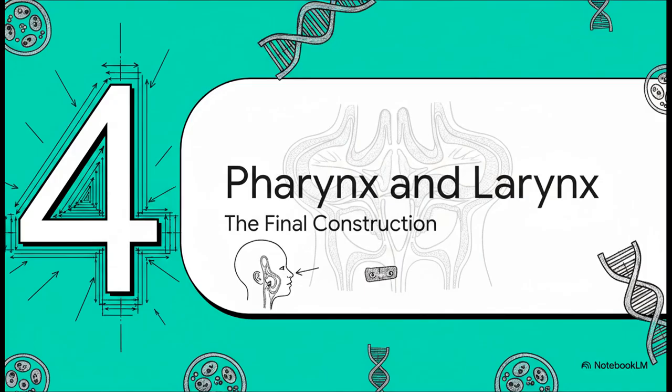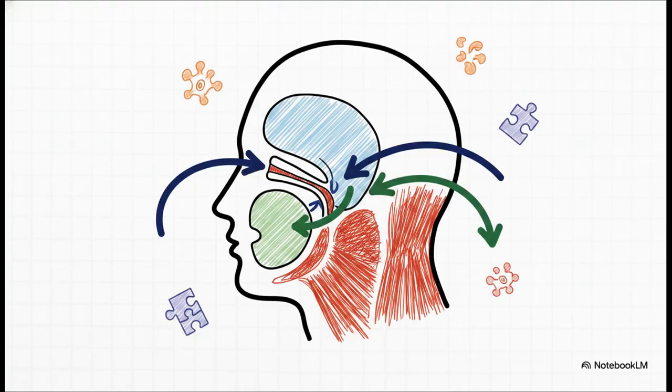Okay, bringing it all together with section 4, building the pharynx and larynx, our final construction zone. Right around the exact same time the face is taking shape in week 4, the cranial part of the foregut is expanding to become the primitive pharynx. Notice how perfectly these systems integrate together? The upper portion, the nasopharynx, connects right up into the nasal cavity we just watched form earlier. The oral pharynx develops right behind the oral cavity. And where does the throat get all its strength? The musculature of the pharynx is developed directly from the mesoderm of those exact pharyngeal arches we just discussed. It all ties together flawlessly.